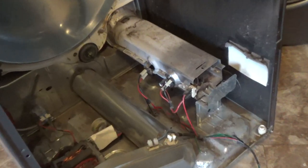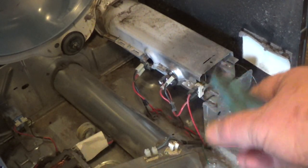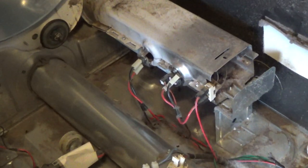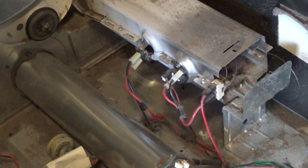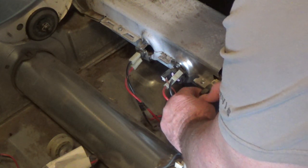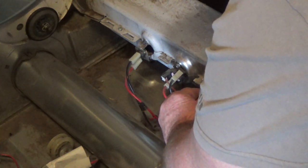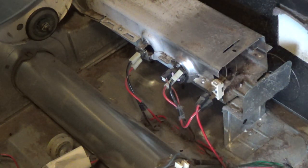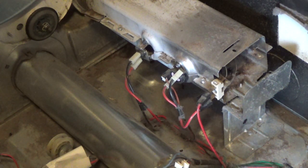Okay, this next part's going to be a little bit new for me too. I got to figure out how to get this heating element off. So I'm going to start by taking these wires off. Let me zoom in there so I can see. Put them back the way I found them. That was easy. What I decided to do is I'll just take those sensors off and leave the wires on. I really need a hand tool. I'll try with the gun. I don't know if I've got enough room in there.